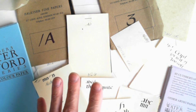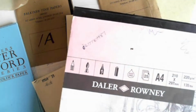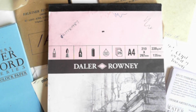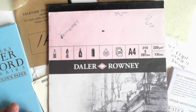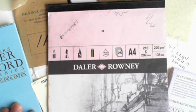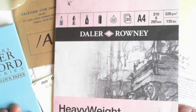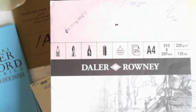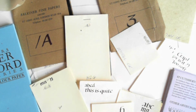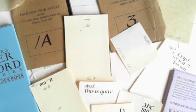Having said that, good quality cartridge paper is quite adequate for calligraphy. I use it quite a bit. You don't need to shell out a lot of money for it, but a good quality cartridge paper is fine. I've got some heavyweight, smooth surface cartridge paper here. It doesn't need to be heavyweight, but anyway, so that's that.